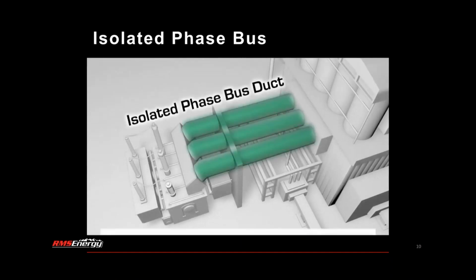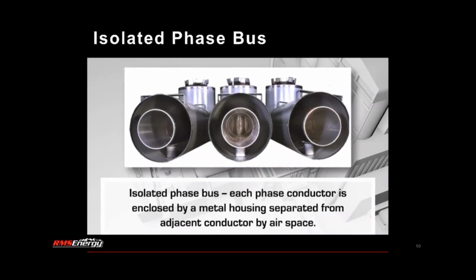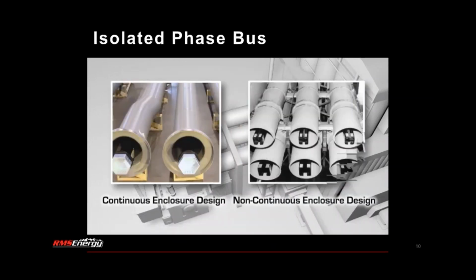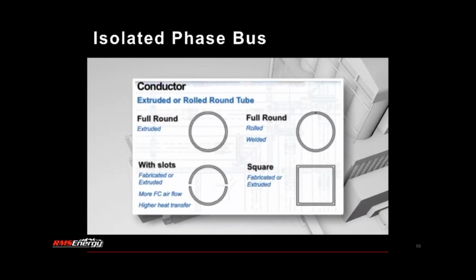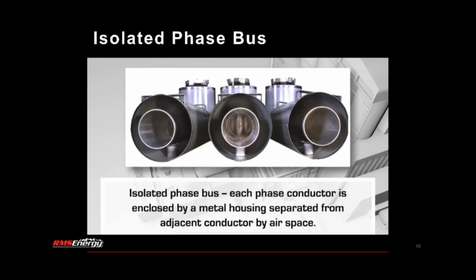An isolated phase bus is for high ampacity applications. It's a solid metal conductor with each phase in a separate enclosure. There are a couple of design styles, older being the non-continuous design, but more commonly the continuous design is used. And within that isophase bus design, there can be different configurations for conductor profile as well as insulator style and design.